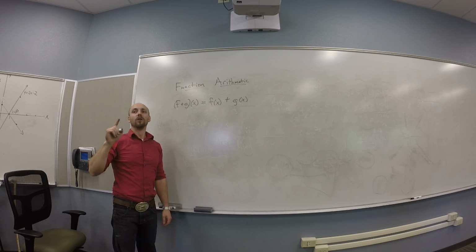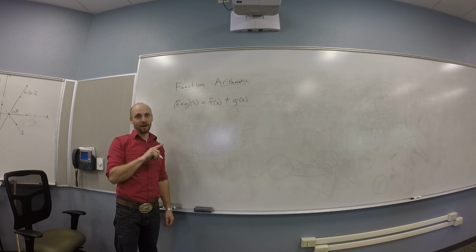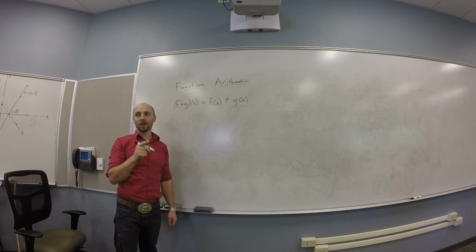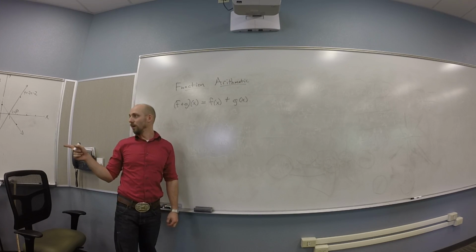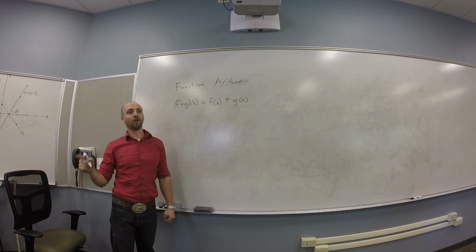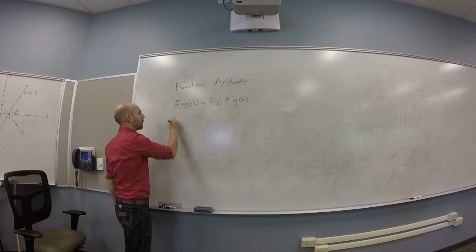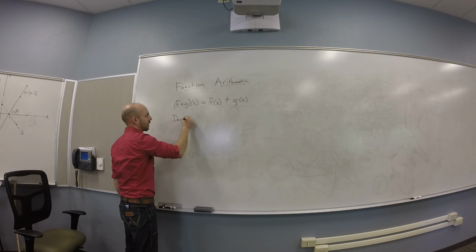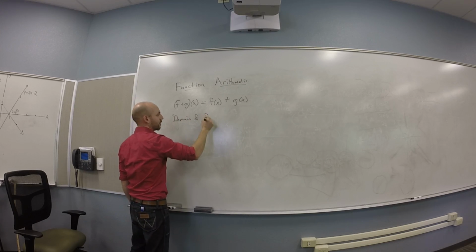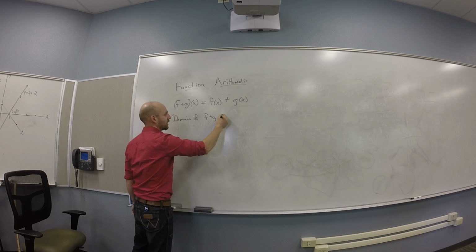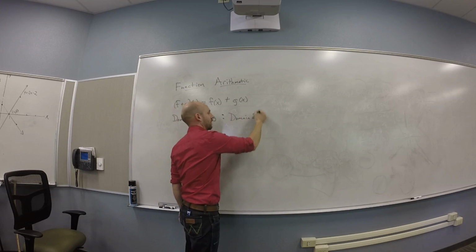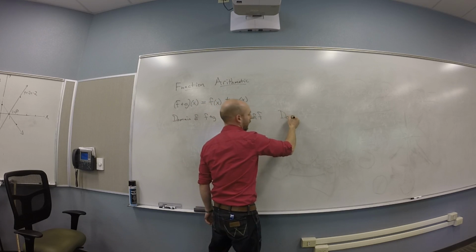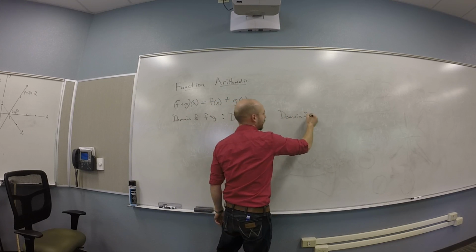Cool? Notice something about the domains here. If I'm going to plug a number x in here, what do I have to know about it? Yeah, it's got to be able to go into both the functions. So the domain of f plus g is the domain of f. And how do I stick that together with the domain of g?